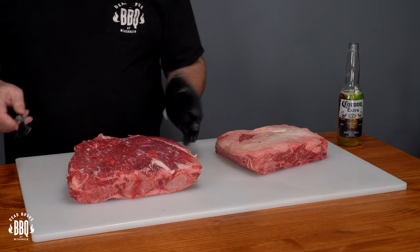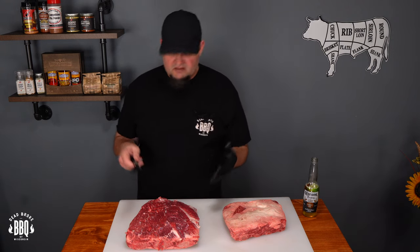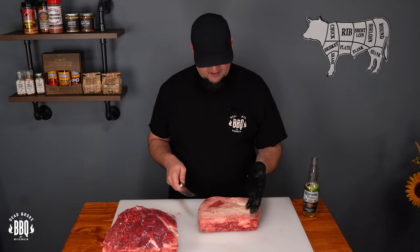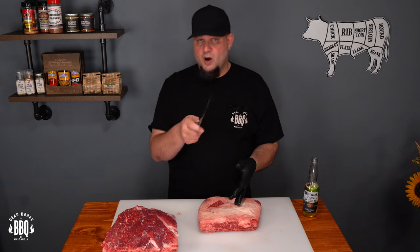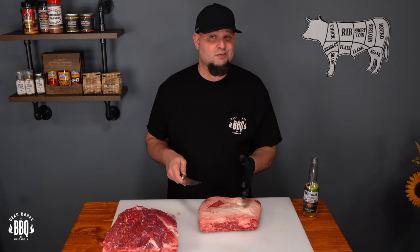So our 3-bone, that's pretty good. We got a lot of surface area to go ahead and put some rub on it. Now, when you get into the 4-bone, there's a lot more fat on it. And there's a vein in here that you're gonna wanna make sure that you're not cutting all the way down, or you're gonna split this rack in half.